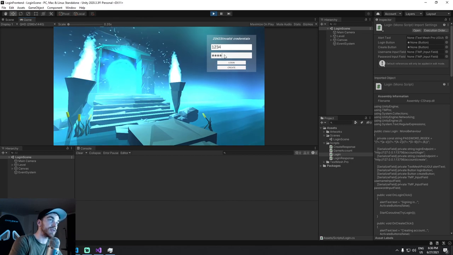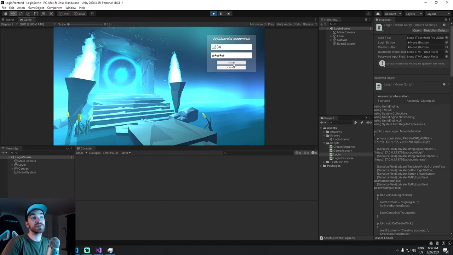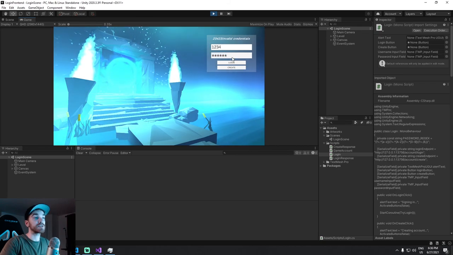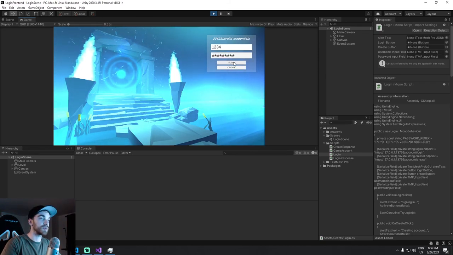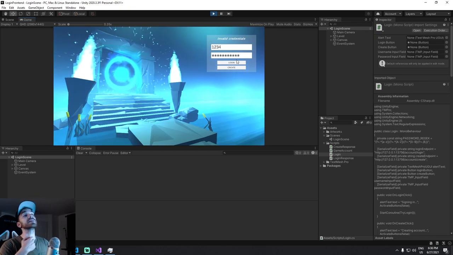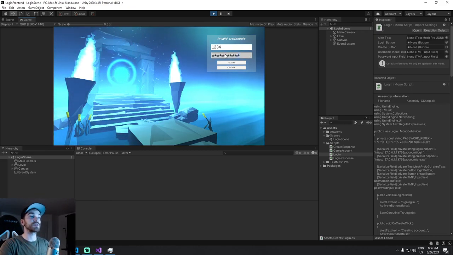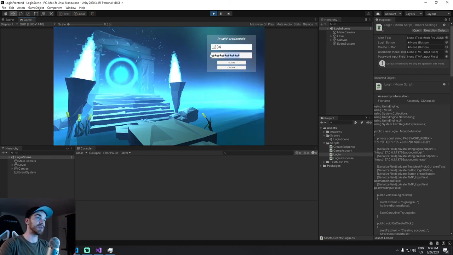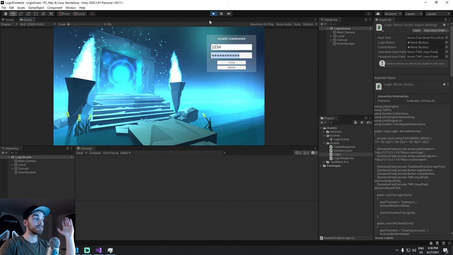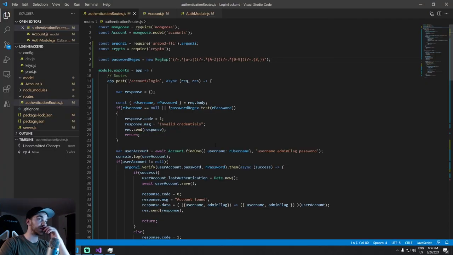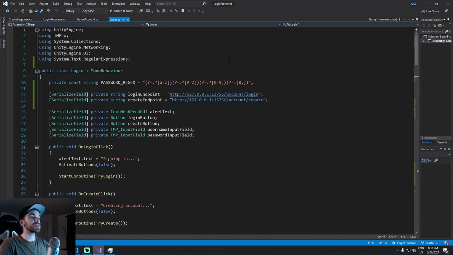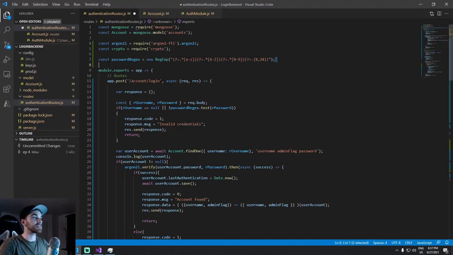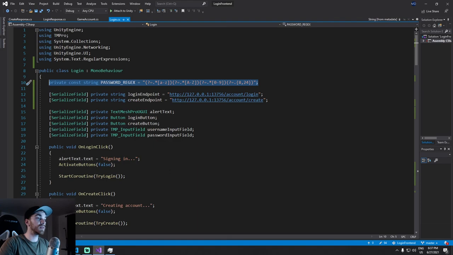So lowercase, uppercase should still not be good because we don't have 8 characters. Let's try more characters. Okay, and then it doesn't say invalid credential if I have a safe password. So that's a safe password, including a lowercase, uppercase, and a number with a minimum of 8 characters. Pretty good. One thing we haven't done is put a limit. Let's put a limit of 24 and add it to my regex here at the top. Also, let's make sure we add it to our regex inside of JavaScript. And we're good to go.